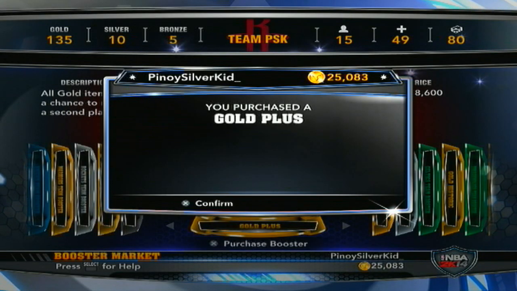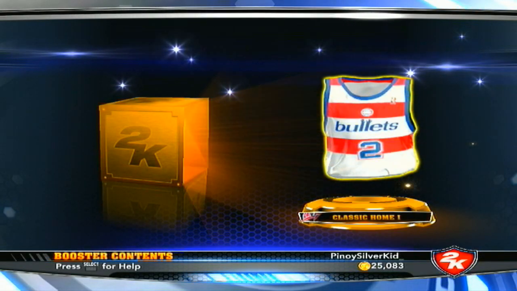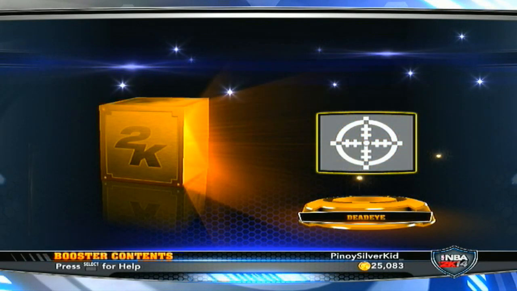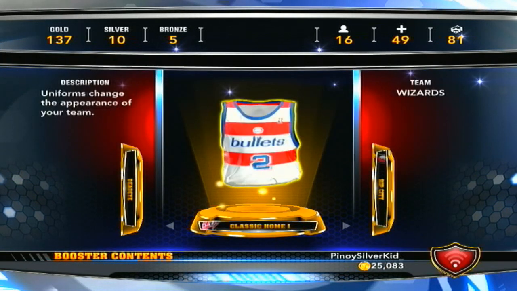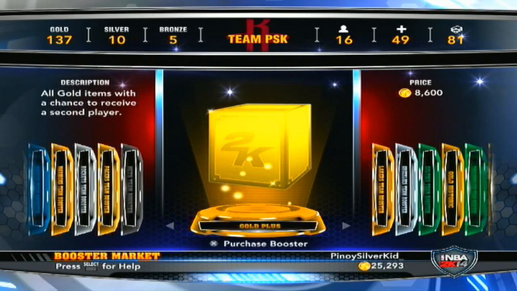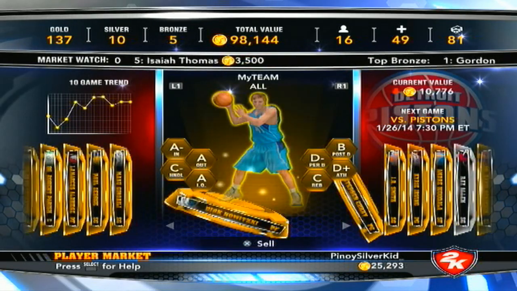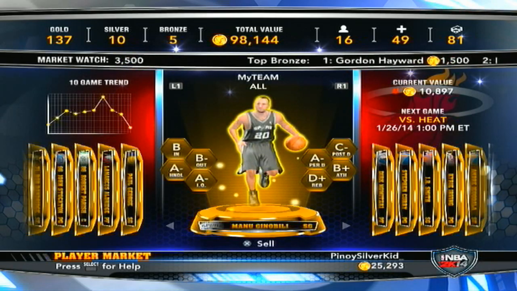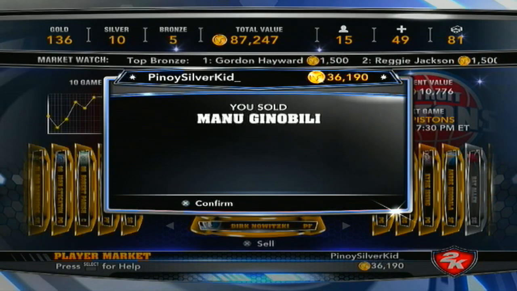Let's open another gold plus, actually. Redeem ourselves. We get Manu Ginobili. Okay, these gold pluses are not working out for us, so let's go ahead and sell Manu Ginobili. This is a big pack opening, man. This is like 100k VC, because we're just getting our VC back, and getting more. We're making a 2k profit all the time. Damn.